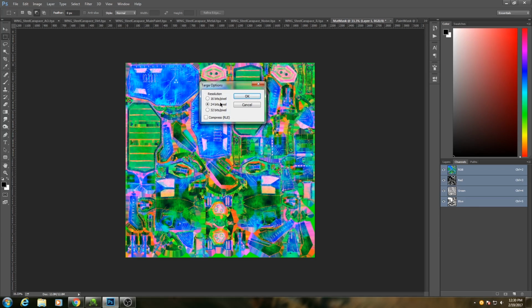Like maybe if we had some lights on the ship and we wanted a texture mask in order to define what areas of our material should be emissive, you may want a fourth texture channel here. We don't, however, so to keep our image as small as possible, I'm going to limit it to 24 bits per pixel.